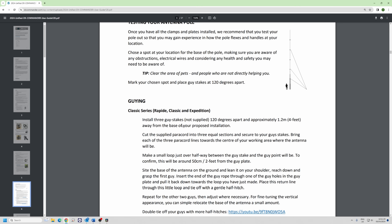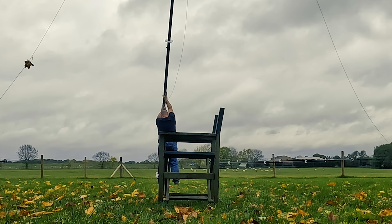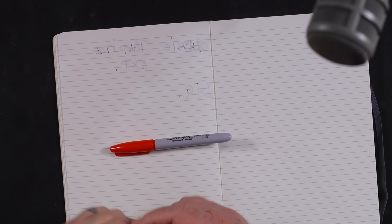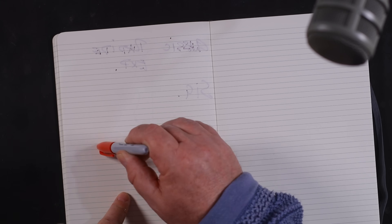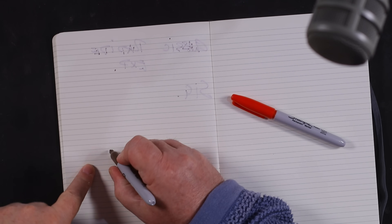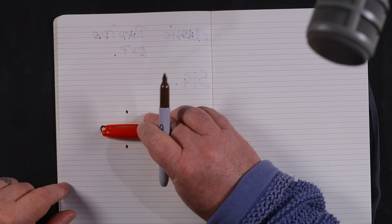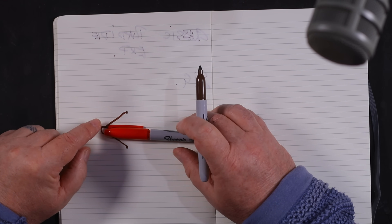You can test your pole — I really only want to test the 12 and 18. For the 18 and sometimes the 12, as you lift the pole from the floor you'll find the bottom will want to skip out. An easy solution: put a little guy about 60 centimeters or two feet away from the base with some cord and some sort of anchor — a piece of wooden dowel — it doesn't have to fit perfectly.